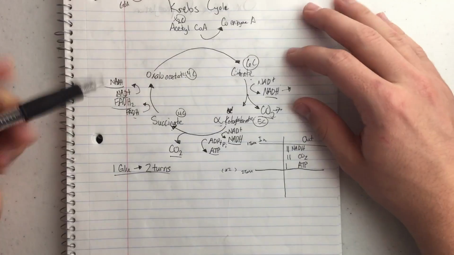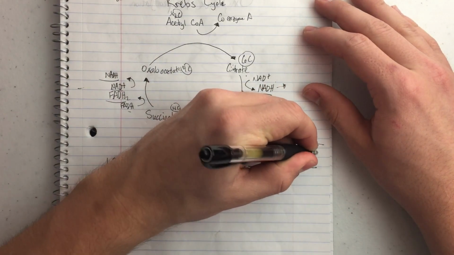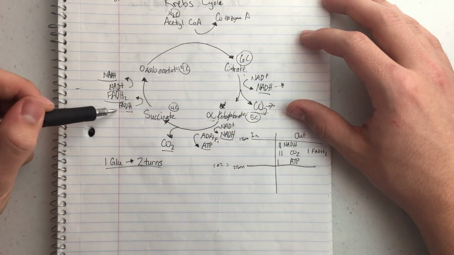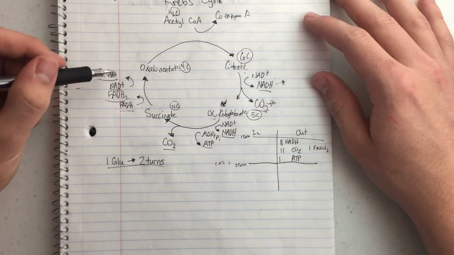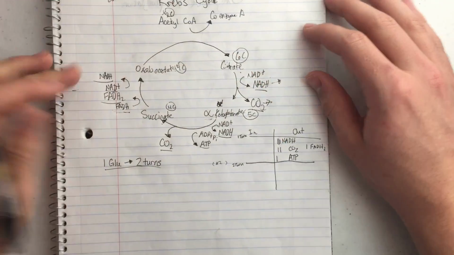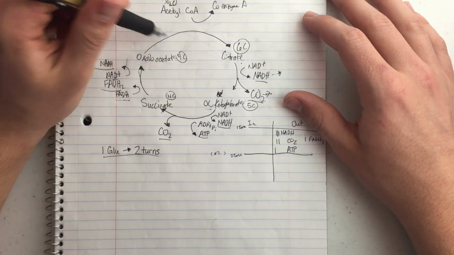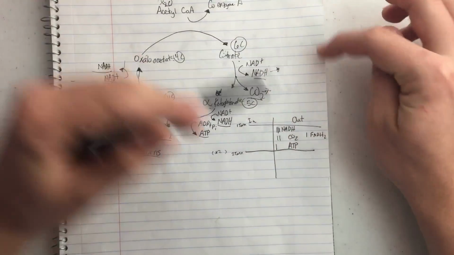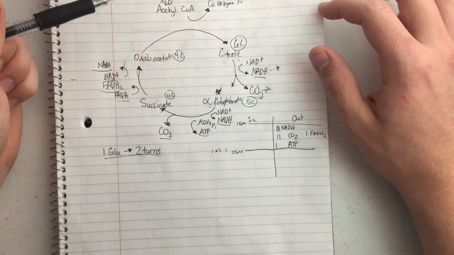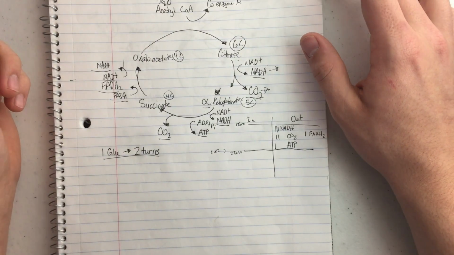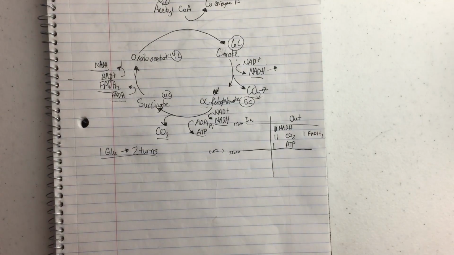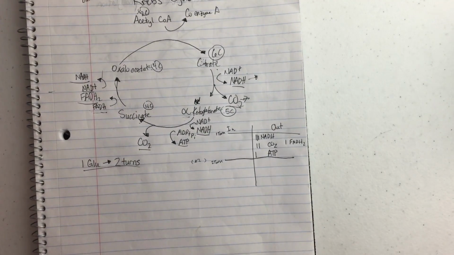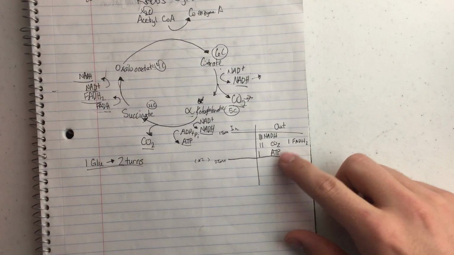So now I'm at succinate. I'm going to produce one FADH2. So I put in an FAD, I get an FADH2 out, so the hydrogen ions got put in, and then another NADH. And that's for one turn of the Krebs cycle. And so that's kind of what's going on. We're getting 2 carbons out. Did I miss an ATP? Nope, I don't think I did. Nope, didn't miss an ATP. And so we're getting some CO2 out, some NADH out, some FADH2 out, and a little bit of ATP out.